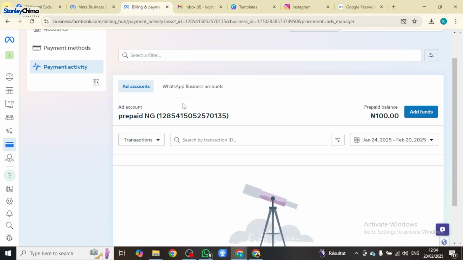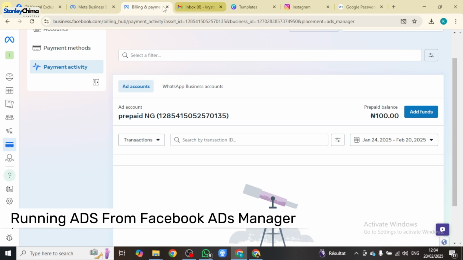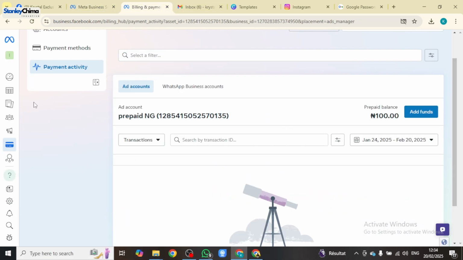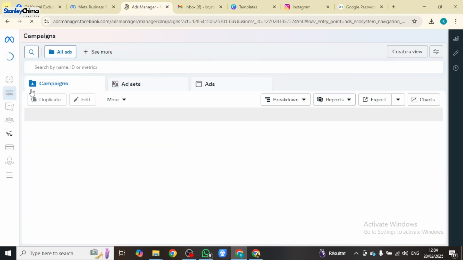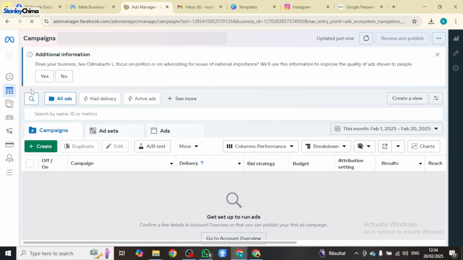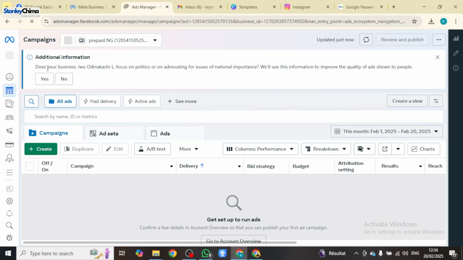Now here on my PC, you would want to go to here. Okay, I think I switched it before, so I'll come back here. Once you move your mouse to the left, the options will pop up. So I'll go back to campaigns. So here, doing this on the ads manager can be a little bit overwhelming and a little bit complex because of multiple choices you have. But I'll do my best to break them down as much as I can.